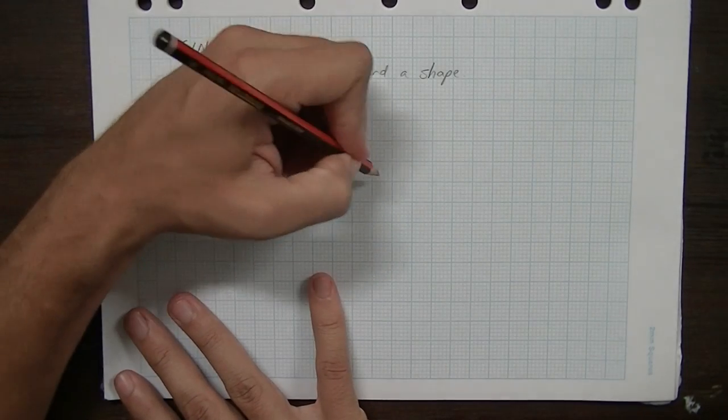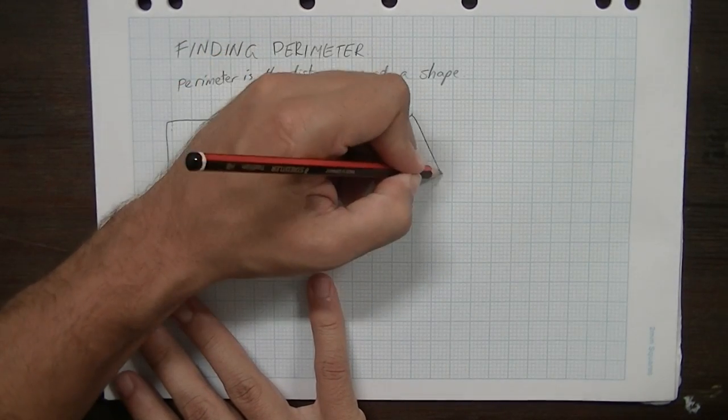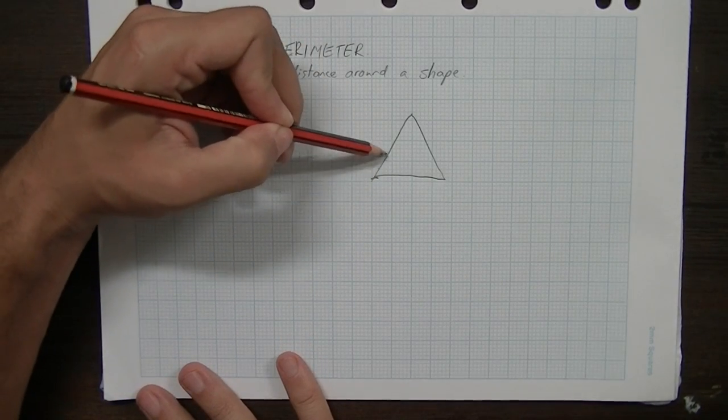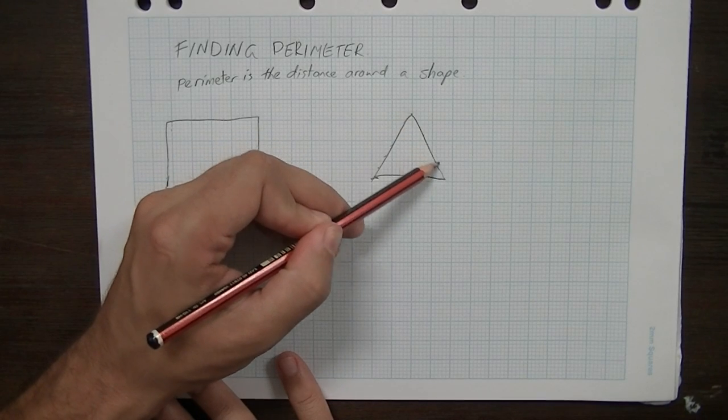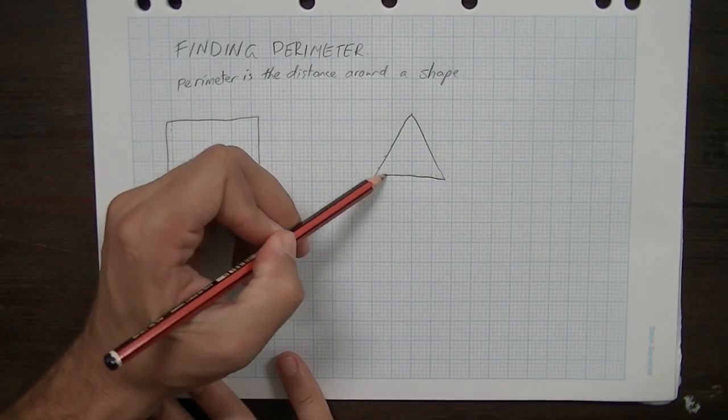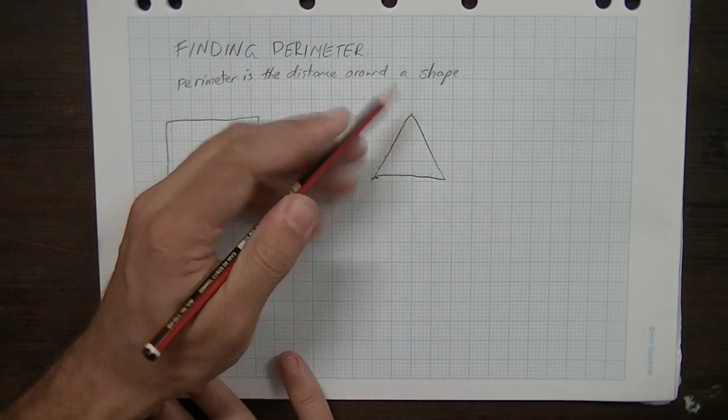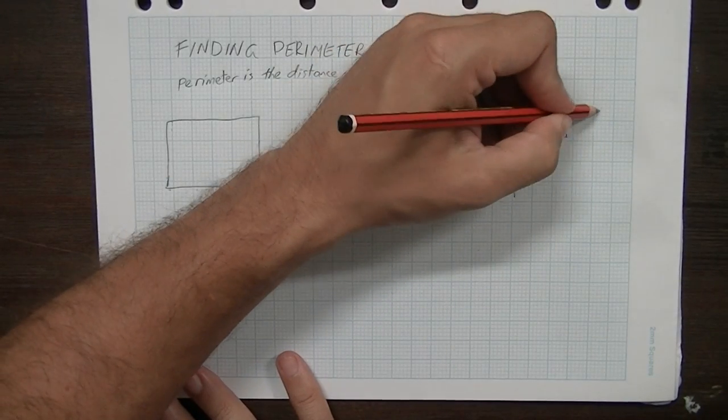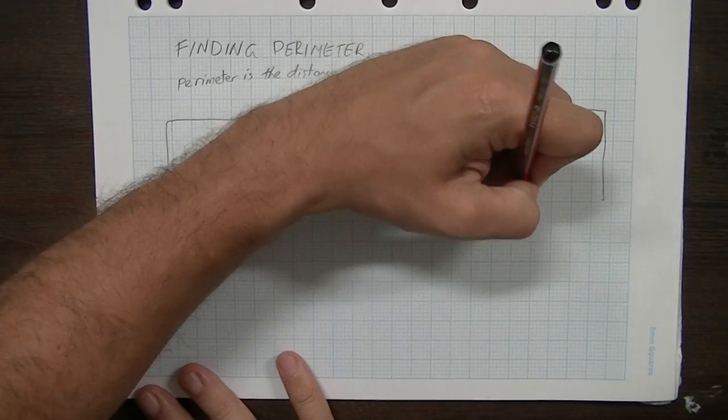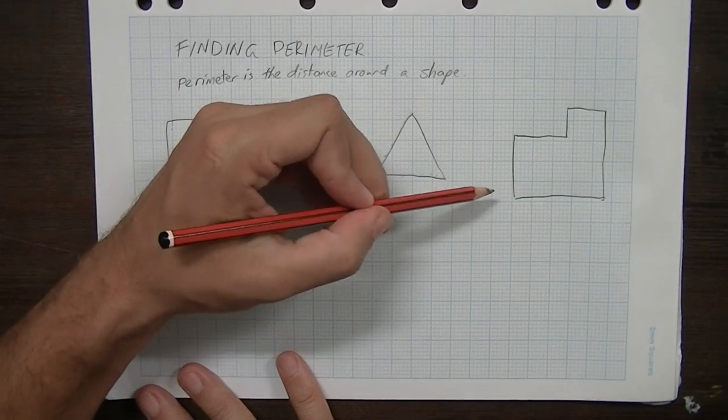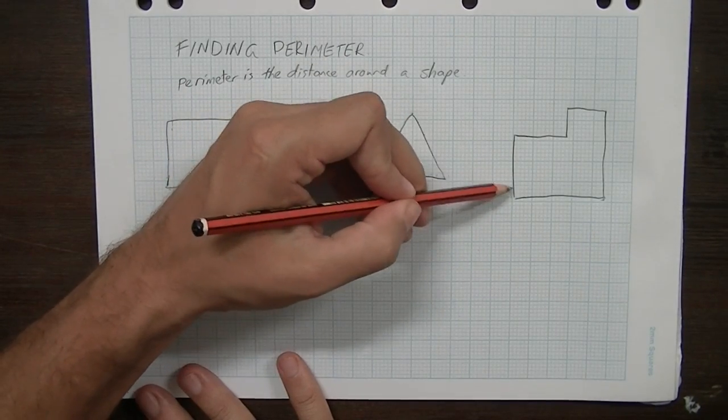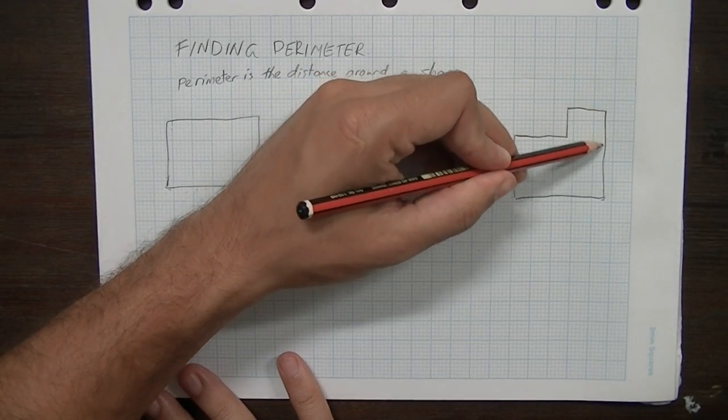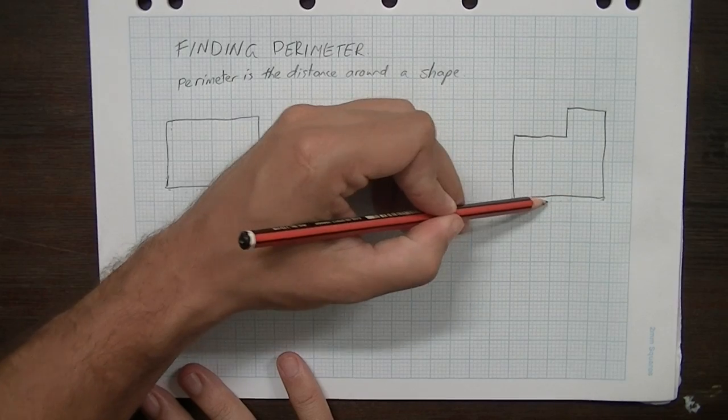Similarly, if we were to look at a triangle here, the perimeter is the distance that you would need to walk all the way around that shape to get back to where you started. We'll also look at a slightly strange object here. Now again, the perimeter around that shape will be the distance all the way around if you were to walk all the way around that object.